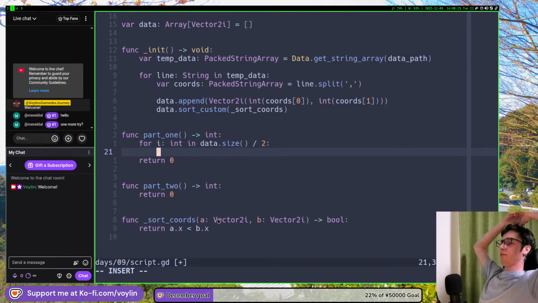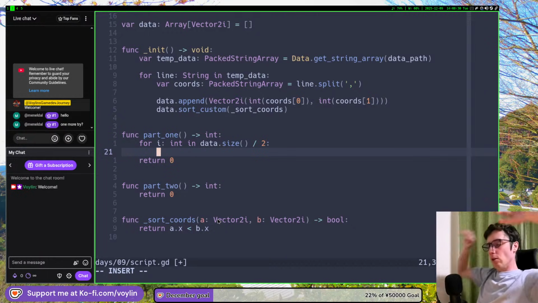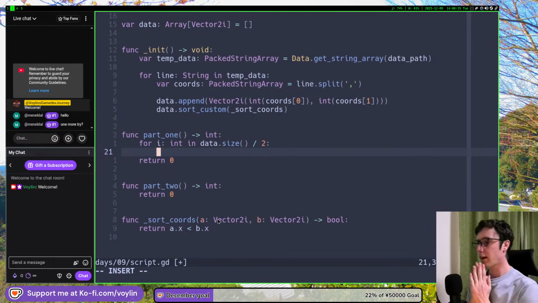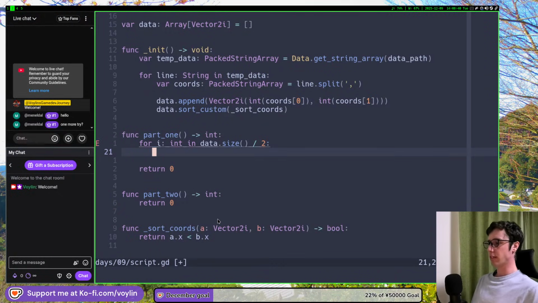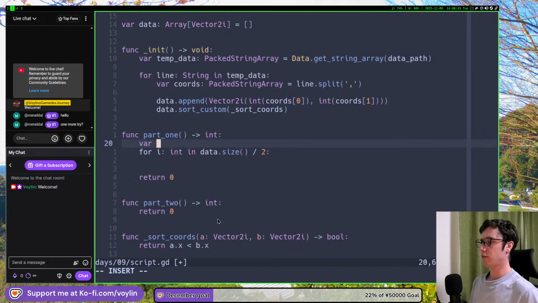No, wait. We still need the maximum. No, we don't. We don't need to find the maximum size. Yeah, no. Okay, no. What I'm doing is correct. Okay. So for i in data, first of all, var biggest size, let's put this to 0.